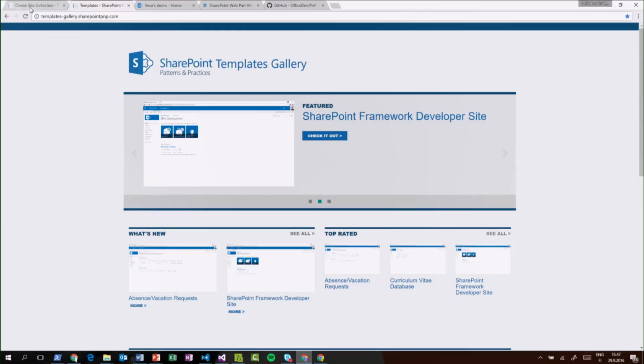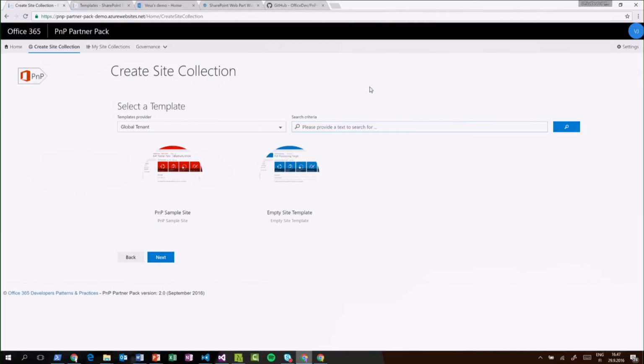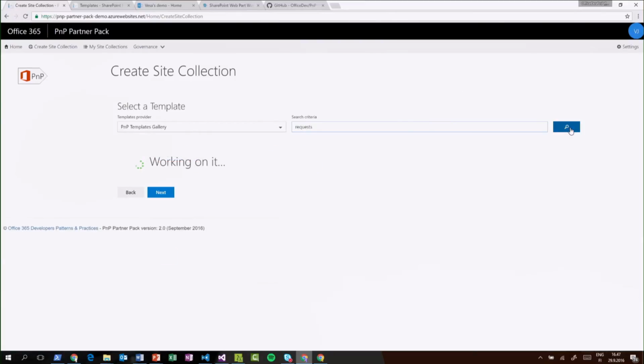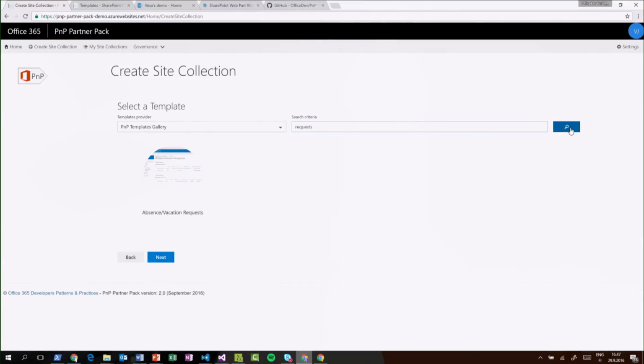If you want, and again, you can absolutely disable this, to expose that to your end users, I can go to a templates provider, select PnP Templates Gallery, and search for requests, and voila, I actually get results out of that generic open source gallery where we have those remote templates available. Now the end users can immediately start using those templates if they want to.